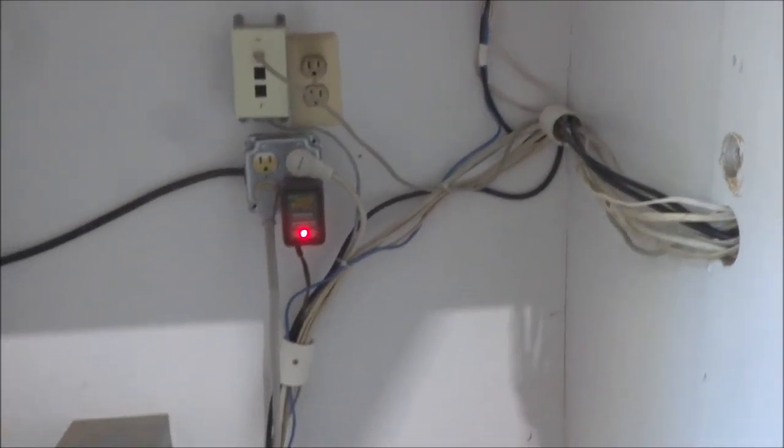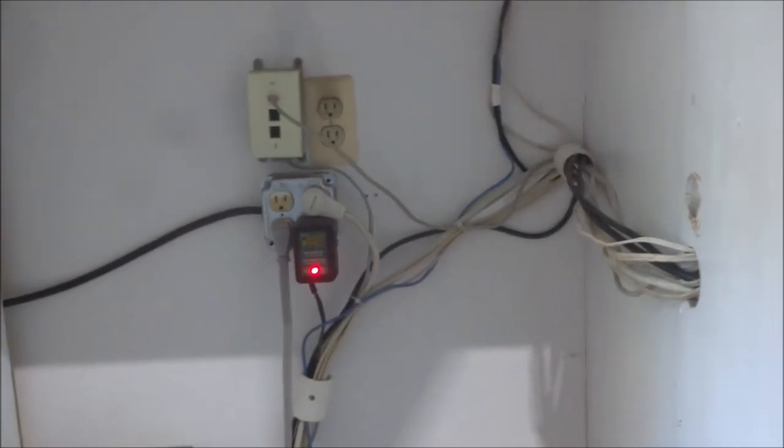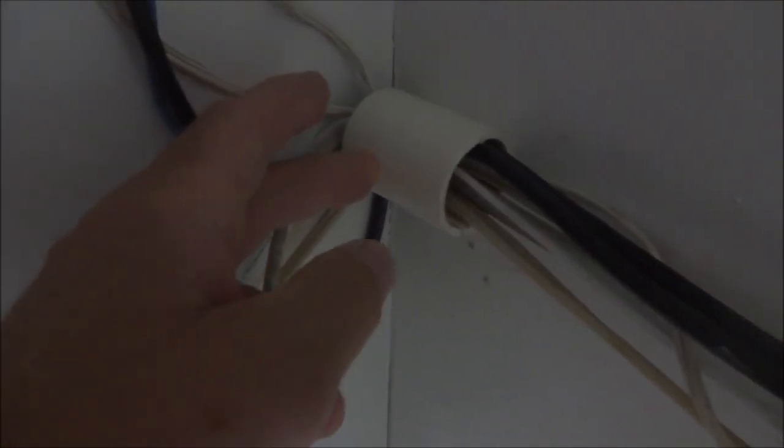We're ready to put the refrigerator back and make the final connections into the receiver and cable box. One little trick I use to help manage cables is I use a piece of PVC — just cut off a section, put a slot in it along the bottom to allow the wires to go in, and drill a hole large enough for a screwdriver to get in and put a screw in. I've used a couple of those and they work pretty well. That's a pretty good little solution when you need to manage a whole bunch of cables.